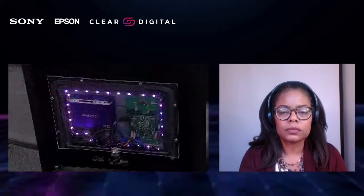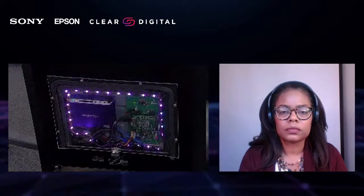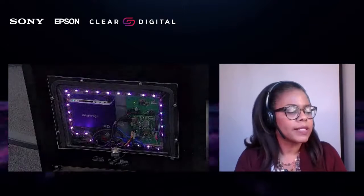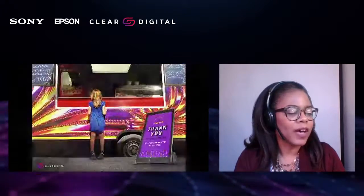That's actually a pretty good idea. However, if you are concerned about that out of the box, you do have the ability to disconnect that USB from the player if you needed to, especially if you have a Wi-Fi enabled player that you're just going to be adding content over the web as well. That would be an option there. But yeah, I'll definitely look into the ability to actually lock down that USB port.